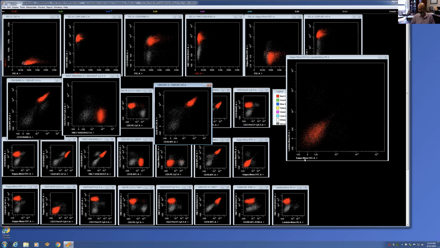So notice how this axis says kappa mono and lambda mono. What this means is this is a monoclonal reagent that we use to stain kappa and a monoclonal reagent that we use to stain lambda. And sometimes it helps to use the other reagent. So sometimes some epitopes of tumors can be missed by these monoclonal antibodies and get caught by the polyclonal antibodies.